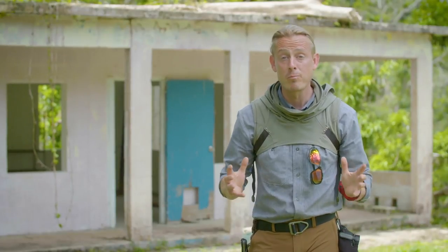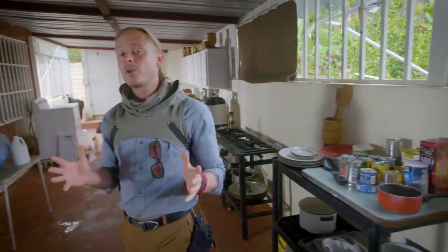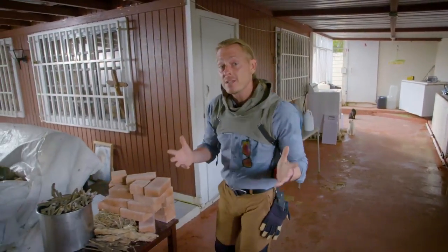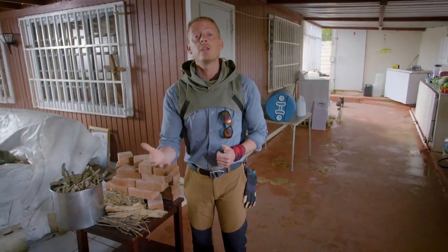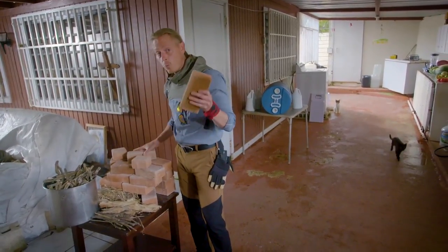Here's how to turn a pile of bricks into a stove that will last a lifetime. Some point during the aftermath of almost every large-scale disaster, you're gonna need a stove. But you're probably not gonna have electricity or access to cooking fuel like propane. The good news is making an improvised stove is simple, and it's called a brick rocket stove.